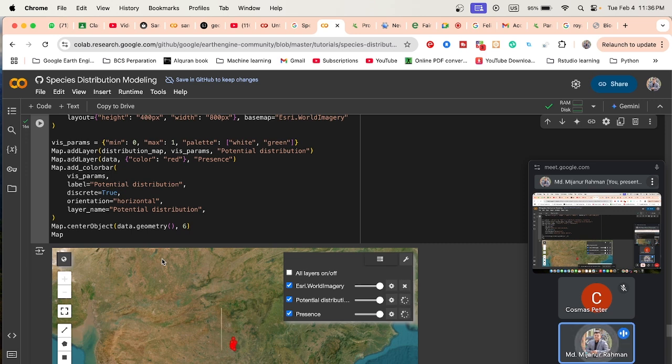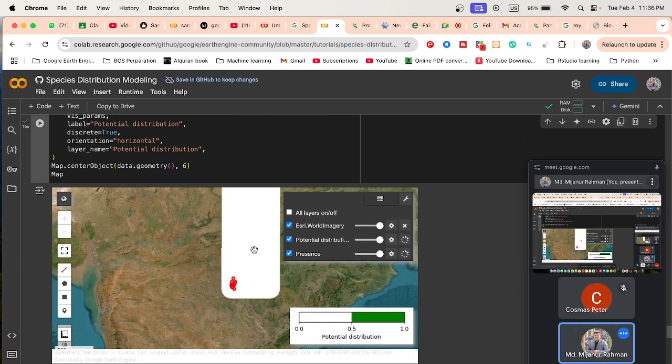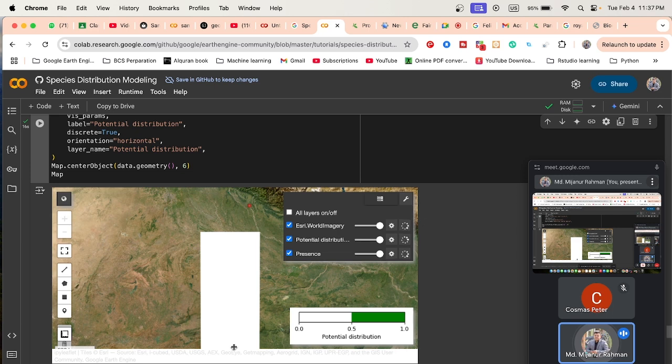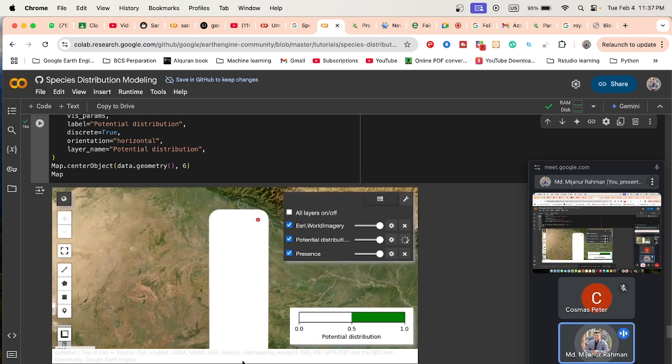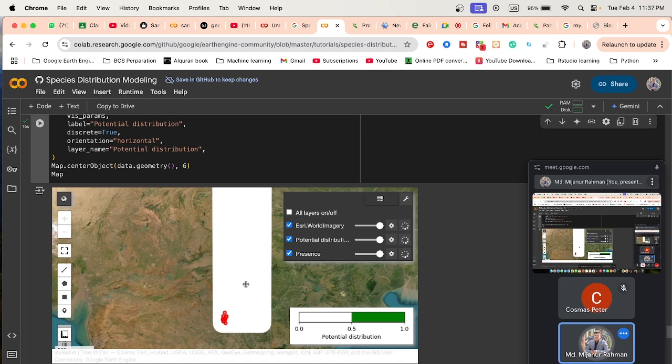So now it finds that potential suitability map. So here you can see, this area is not very potentially suitable for the tigers. This time, white color and green color indicate the suitable place, the potential suitable place or potential distribution for this species.